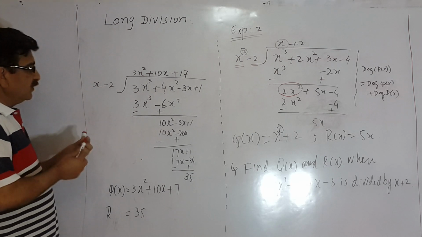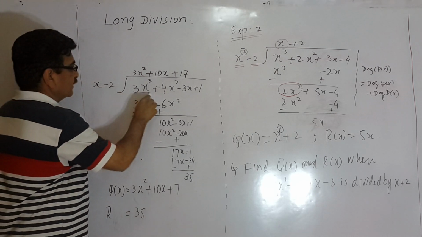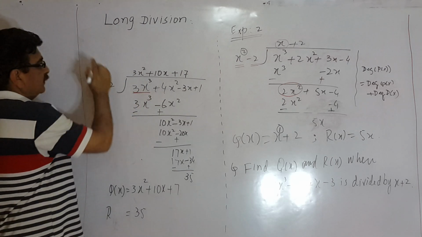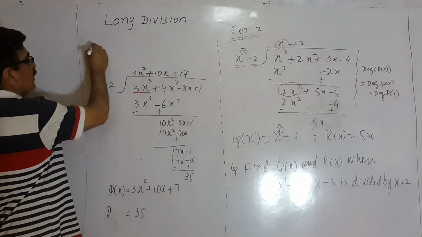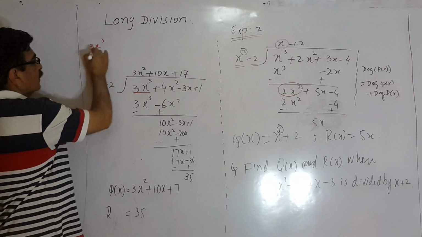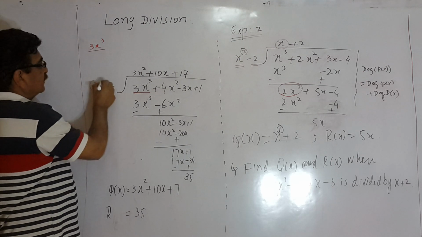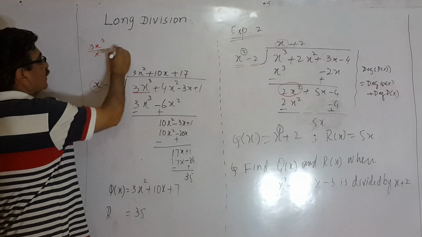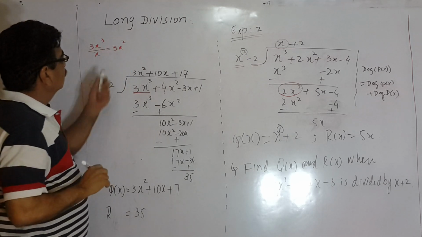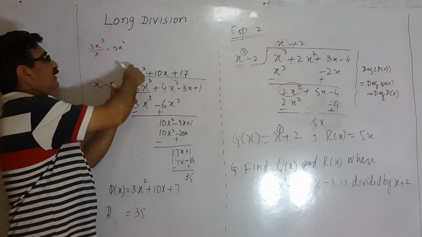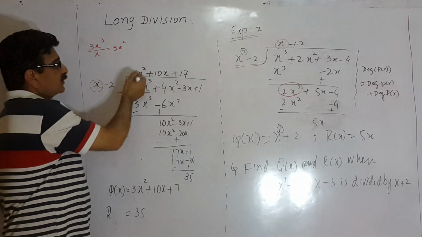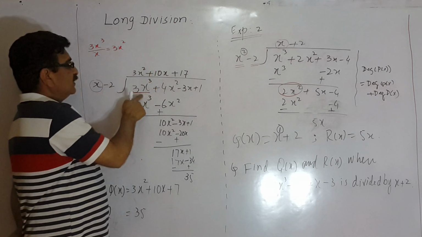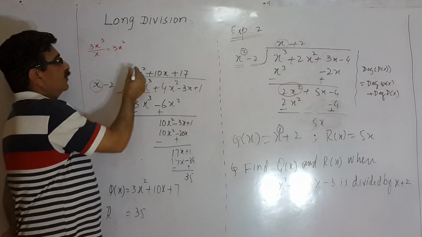First of all, we have to see the first term, and take this. Look here, we just write 3x cube divided by the first term, which is x, and its answer is 3x square. This is 3x, that is why I write here the 3x square. How does this first term come here? We simply divide this by the first term. Now we get this.